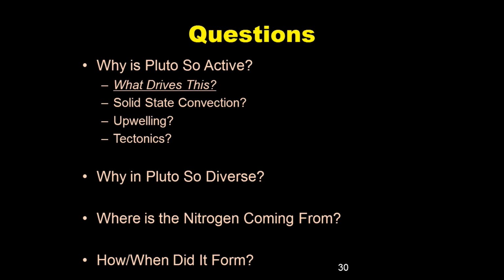So the question is, is Pluto something that formed close in and migrated out, or is it something that just got created in the outer part of the solar system, and that's why its processes are so different? It's not differentiated, which seems to indicate that it cooled. If the data continues to support that it's not differentiated, it means it didn't stay warm for a long period of time. That would indicate it's possible it formed farther out and didn't form close in. Now, the belief is that a lot of the objects in the Kuiper Belt were formed and kind of pushed out there.